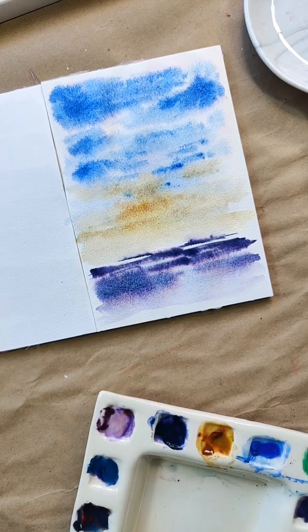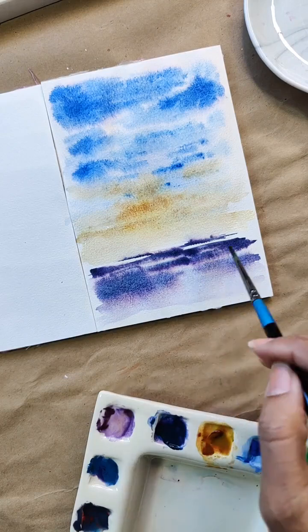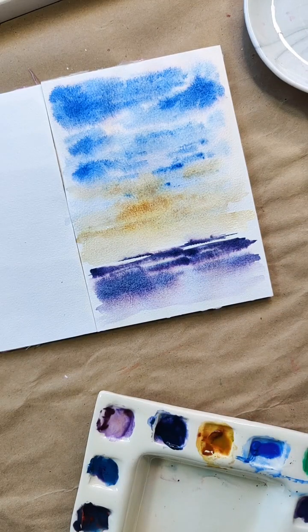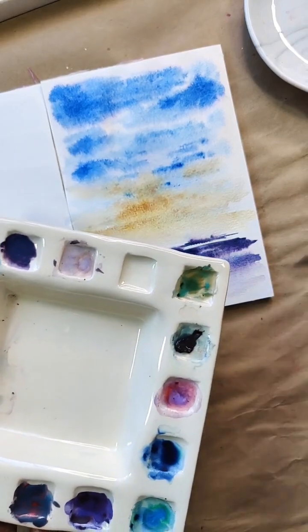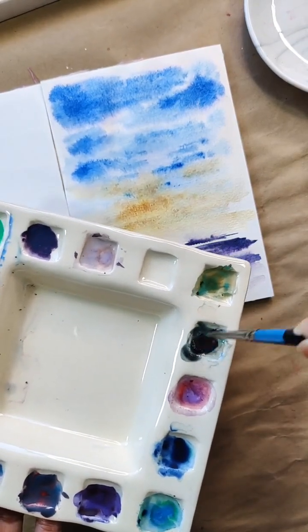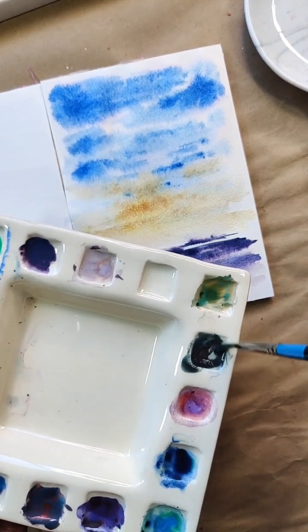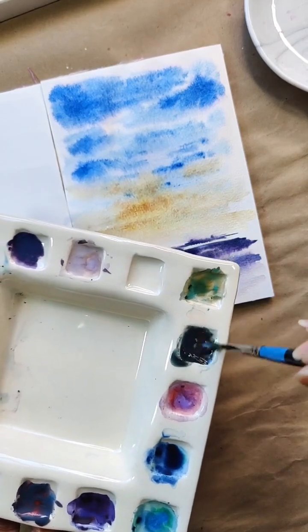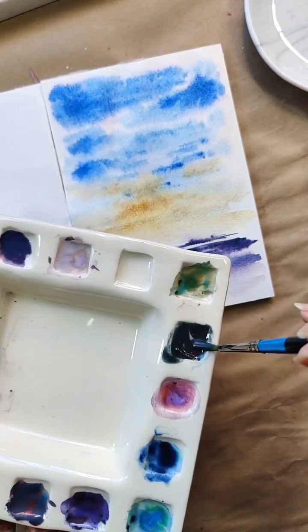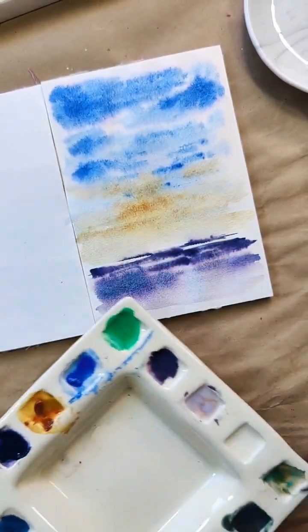Okay, so now I'm going to take a thinner brush, or a brush with a pointed edge. I still cannot find my number 4, guys, so I'm going to use my Daler-Rowney number 4, and I'll take that same color that we used here for the purple. And did we use another color? Yeah, actually we have some of that brown. So I'm going to take the brown bits, and here's what I'm going to do. I think we could do this in 2 colors or even 3 colors. But I'm using a couple extra just because I did this video yesterday, and so you guys can see this happening live with me here on Instagram. So here we go. This is a blue with brown undertones, I guess.